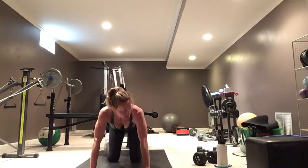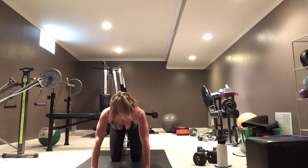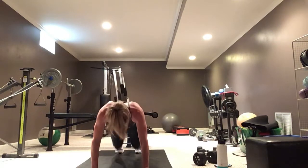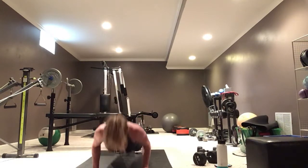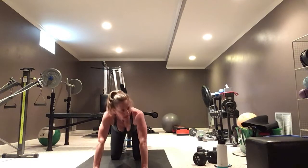All right, 6 push-ups. Woo! Let's move, guys. Shoulders back and down. Abs in nice and tight. Ready? And drop. Here we go. 6, 5, 4, 3, 2, and 1. All right, 20 plank jacks. And I forgot my towel.